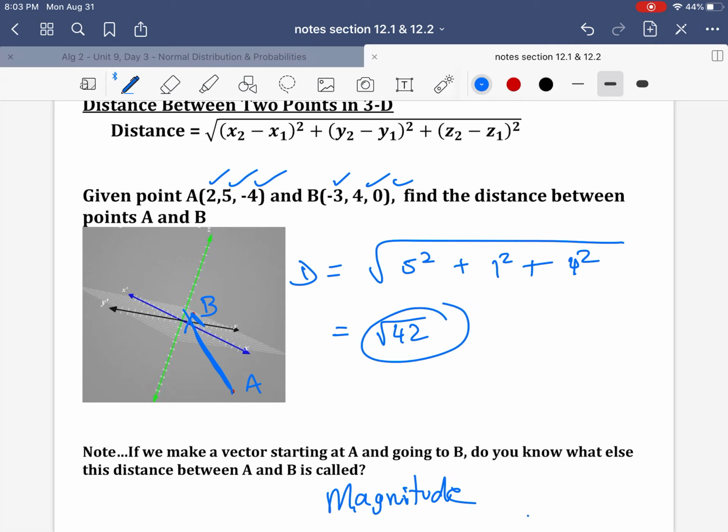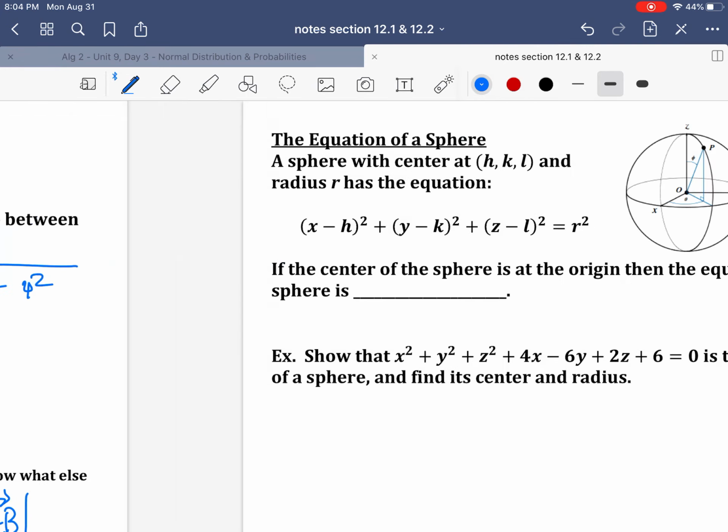All right, and so magnitude, if you had that vector AB, you'd denote it like that, and somebody was doing the magnitude, you'd put these straight lines around it. So the magnitude of a vector is when you put those bars around it. They look like absolute value bars, but there's no such thing as the absolute value of a vector, so they're magnitude bars. And every once in a while, you might see double bars, but we use singles.